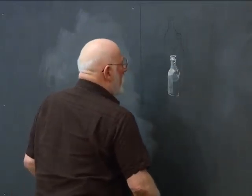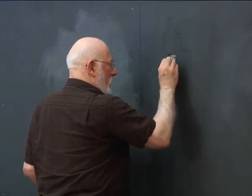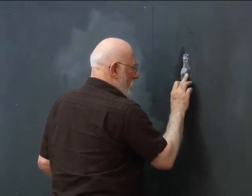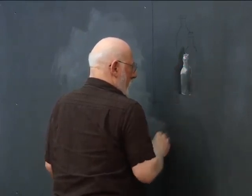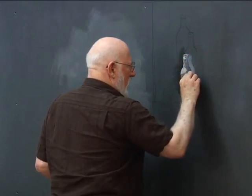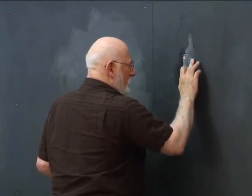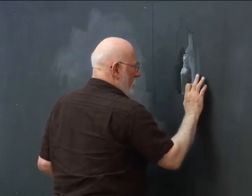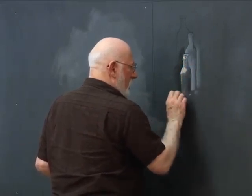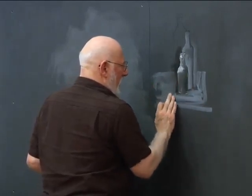I want to reinforce that light with a dark halo. I want a shadow side on my bottle. I want to have a light halo throwing it forward on the shadow side. But I don't want my second bottle to be as light as my first. And though I want a light halo separating it from the background, I don't want it to be as contrasty as that one is going to be. This is going to later be a ground plane that light's falling on. So I want to bring this up and I want to blend that out into it.